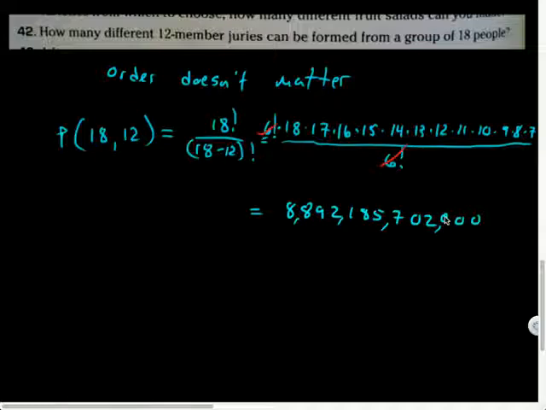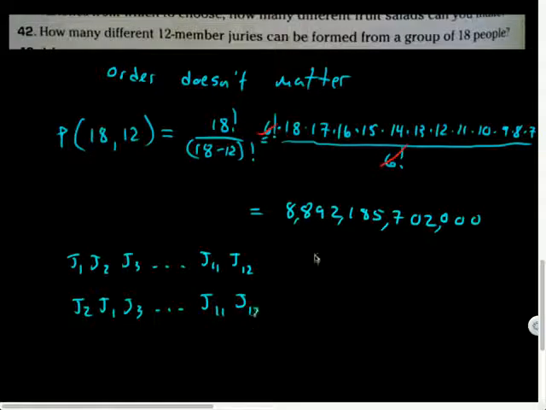Bam. Okay. So, and that is too many. That's more than there actually are, because this was considering order mattering. So what we need to consider is I have juror 1, juror 2, juror 3, all the way to juror 11, juror 12. And in this case, the permutation was counted different than juror 2, juror 1, juror 3, all the way to juror 11, juror 12, right? So the question is, how many extra did we count?